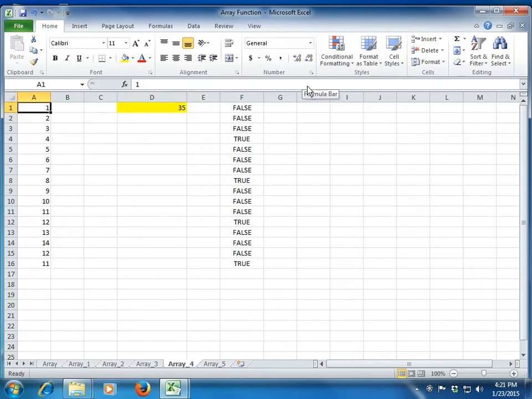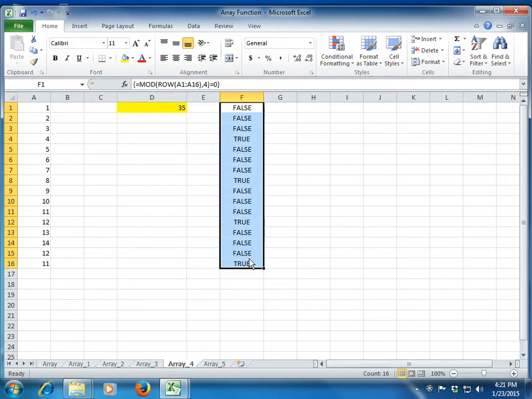I'm getting my answer as 35, which is nothing but the sum of 4, 8, 12 and 11. You can see that the answer is 35. Clear? Once again, sorry for the confusion here, guys. What we are doing is trying to sum up all the data in the 4th row. So what we need to do is multiply the data with another counter list which we have created, something like this. A counter list will give you a false for all the other rows except the 4th row, because here we want to add up all the 4th row.